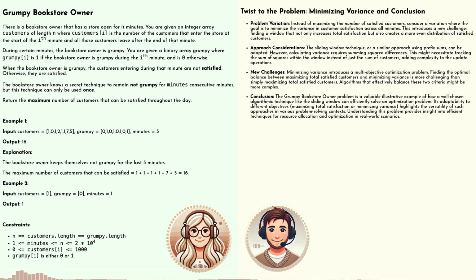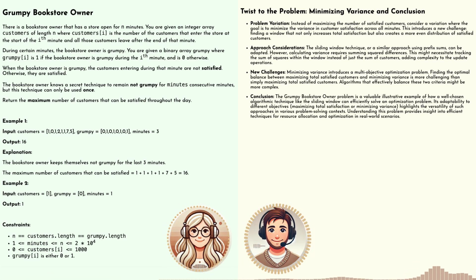So instead of just aiming for that one big burst of happiness, now we're trying to create, I don't know, a smoother experience for everyone, a more consistent level of satisfaction. Yeah. So we're not looking for the absolute best spot to put that not grumpy time anymore. It's more about using that time to even out the ups and downs of customer satisfaction, like smoothing out the rough edges of the day. You know what I mean? It becomes a balancing act, right? We want to try and offset those really grumpy times, but we don't want to create big swings in satisfaction between the not grumpy period and the rest of the day.